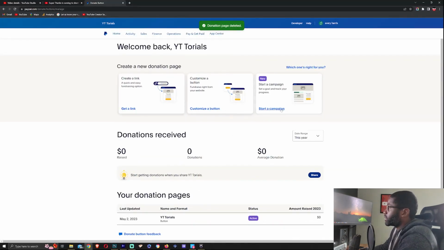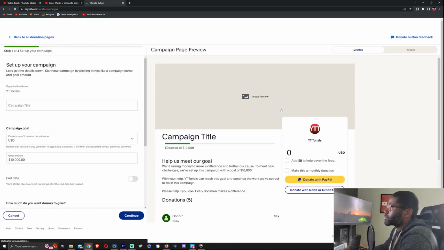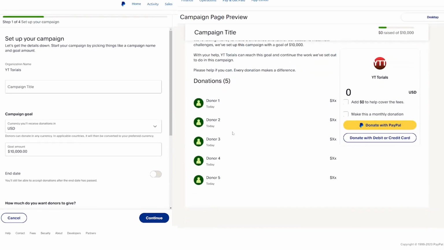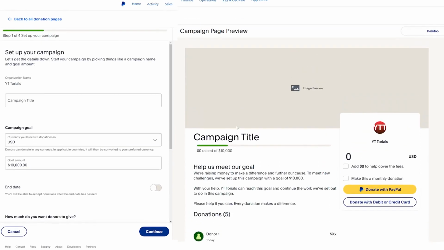So I'm gonna go ahead and start this campaign. So I got 4 steps on this one, and as you can see, this one is a little more detailed in this specific page, right? So on top of having the organization name, we have a title, a campaign title, excuse me. So I'm gonna press test. And I'm gonna go ahead and leave it at that.